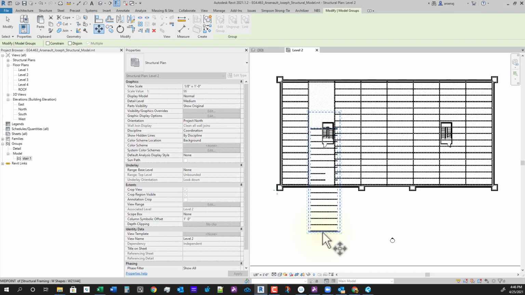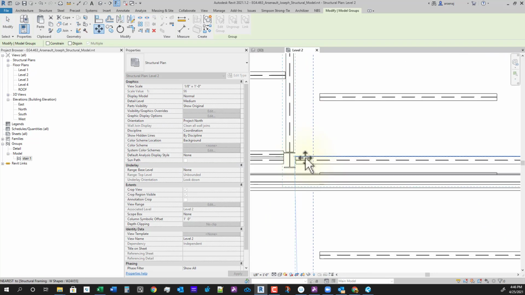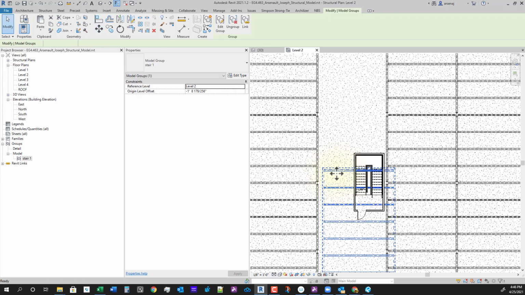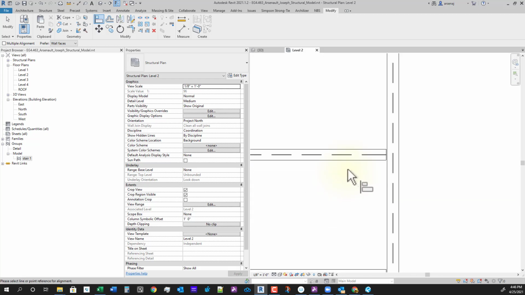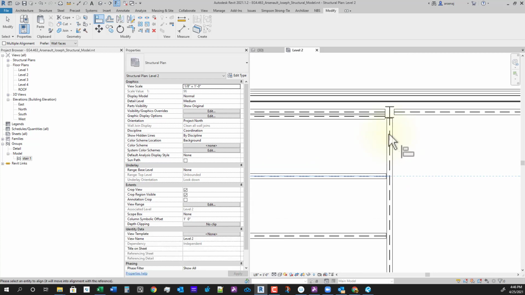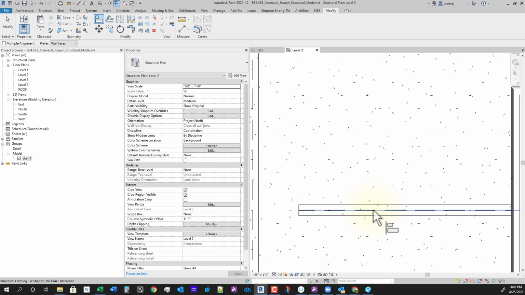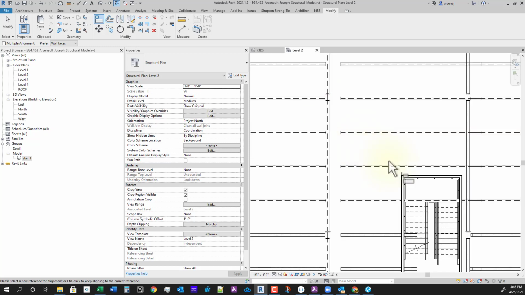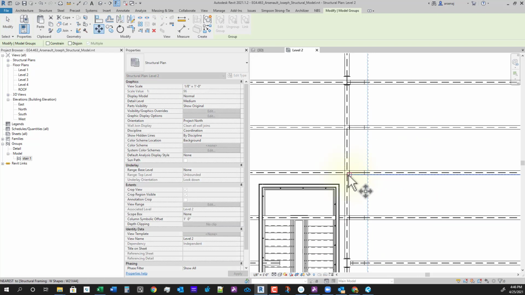I'm going to move this. Actually, I can align with this upper beam here. And then move this beam system over.